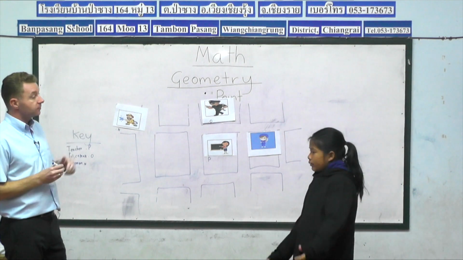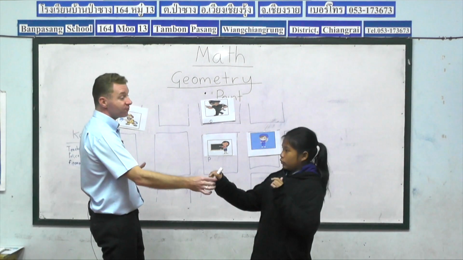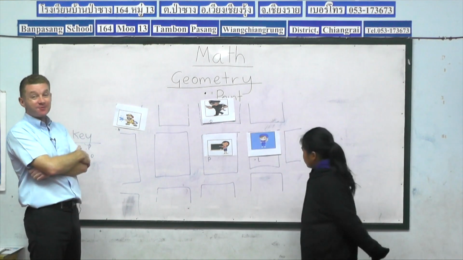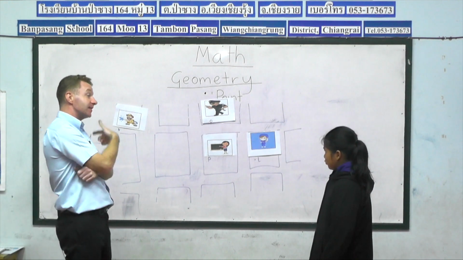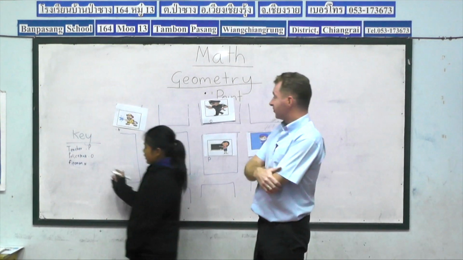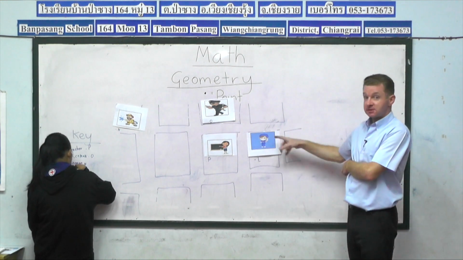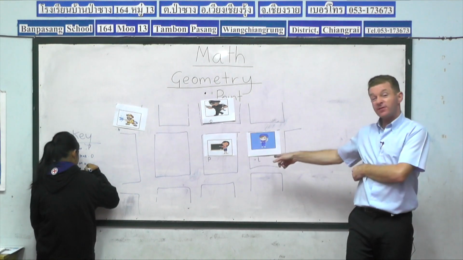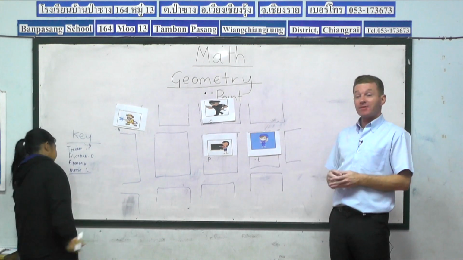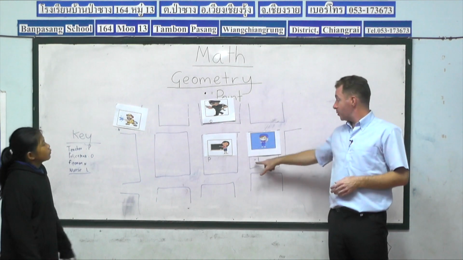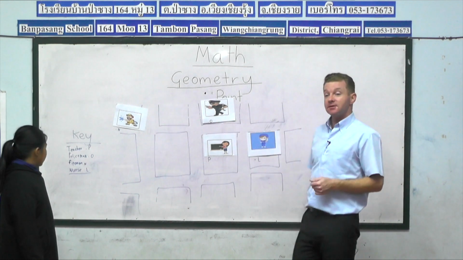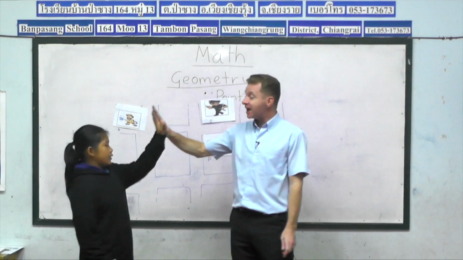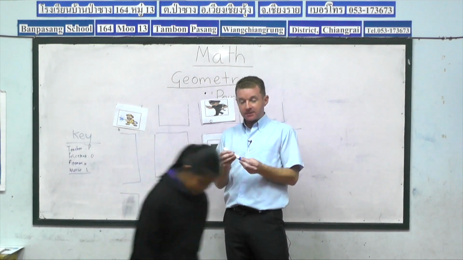So let's have a place on the map where we can put our nurse. Perfect, Lakgau. Now, Lakgau, can we have another point and a different reference? So we've got the point, and we've got point L for Lakgau. Excellent. So now it's time to fill in our key. So first of all, the name of the person, nurse, N-U-R-S-E. Excellent. And then point L. You see, it's the same system every time. The name of the person and then the point of reference. Nurse, point L. Lakgau, that was brilliant. High five and a big round of applause for Lakgau, please, guys.